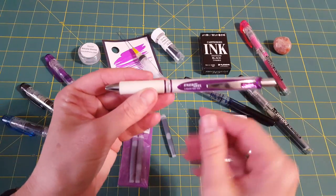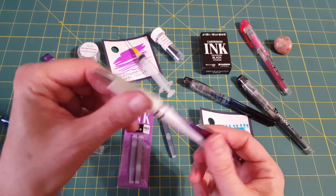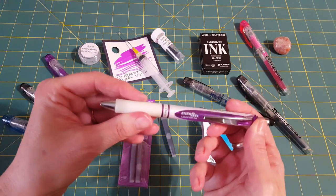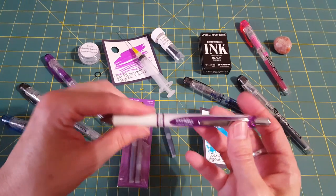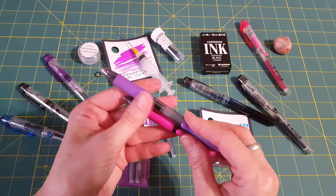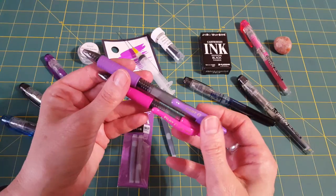Another pen I started with before getting into fountain pens is the Pentel EnerGel Liquid Gel Ink with a needle tip 0.7. I'm just using these up and won't purchase them again because I have more ink color choices with fountain pens. But it's a joyful pen to write with — I still use it in my journals when I'm in a hurry or sitting with the cat and don't want to be dropping things. The Pilot G2s seem really scratchy to me now.